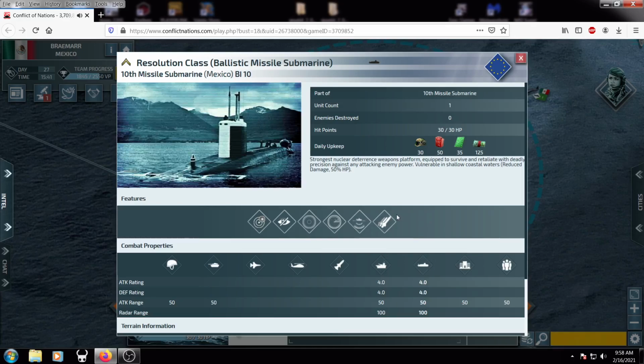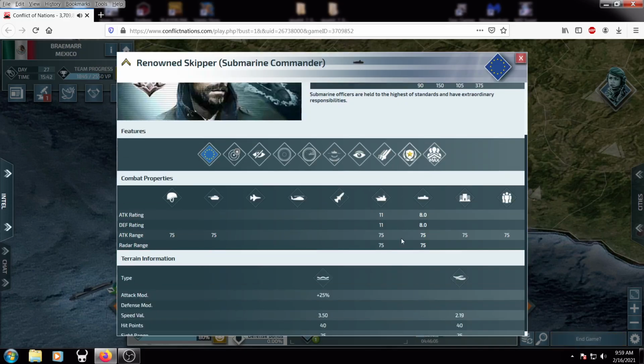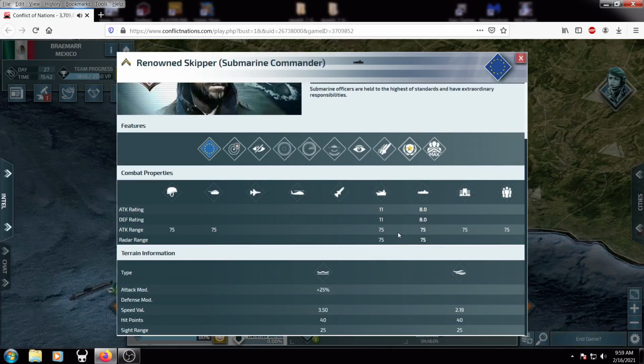Relatively cheap, but the big thing that they do is start out by firing 2 ICBMs and can go up to 3. The last thing I want to look at is the Naval Officer submarine. I currently don't have one built, but I have the technology going. We'll look at his stats anyways. This guy, like his surface counterpart, is absolutely disgusting. He has an attack range of 75, a sonar of 75, and a speed value of 3.5.